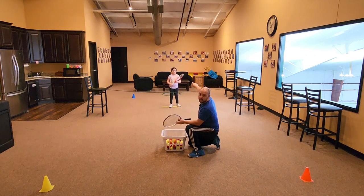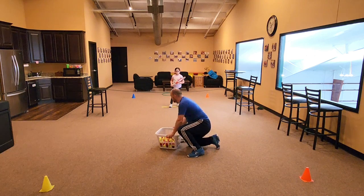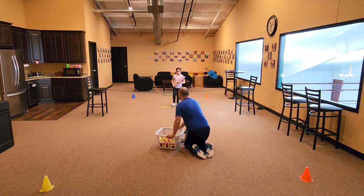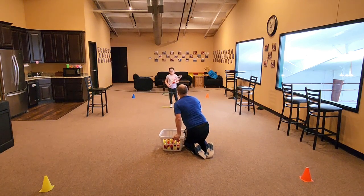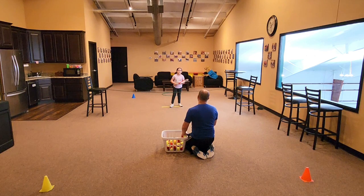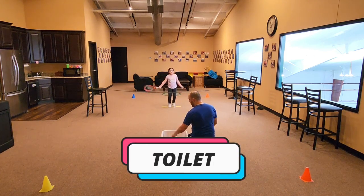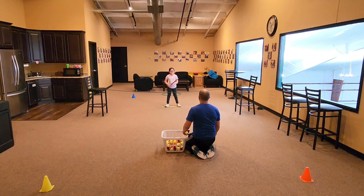And we have a hula hoop behind her. The hula hoop is basically the toilet where you are gonna go, Emma, and you're gonna do 3 squats if you miss the volley, okay? Are you ready? Push-ups? You can do push-ups, you can do squats, any exercise that your kid likes, they can do that. Jumping jacks is a good option as well, okay?